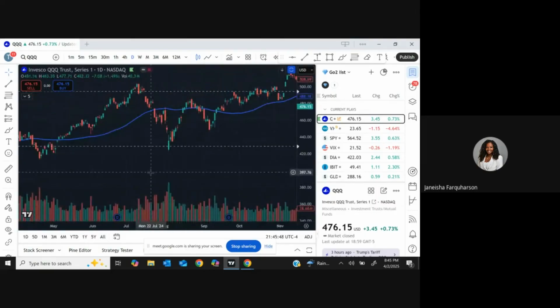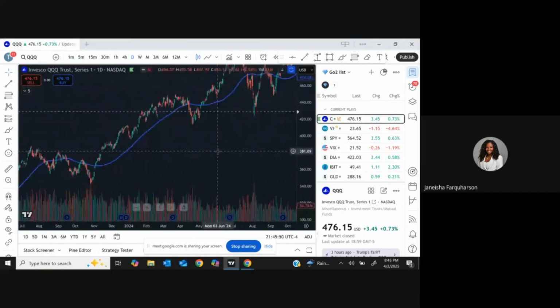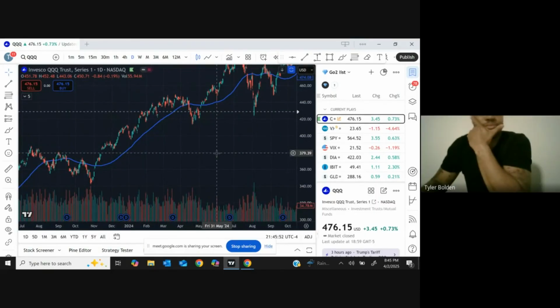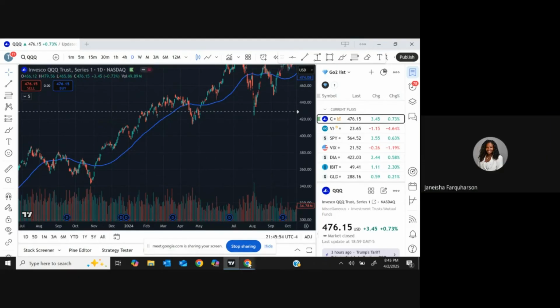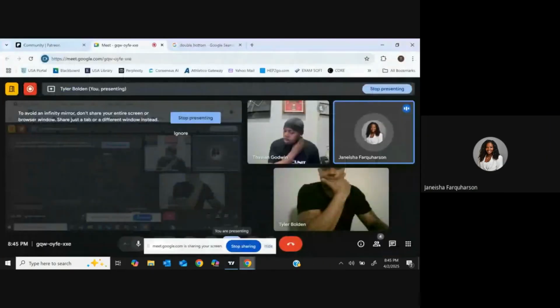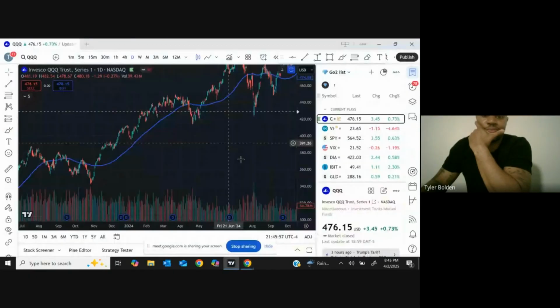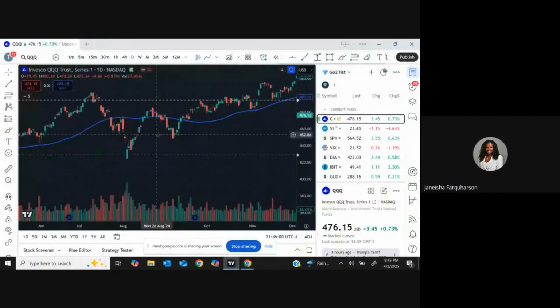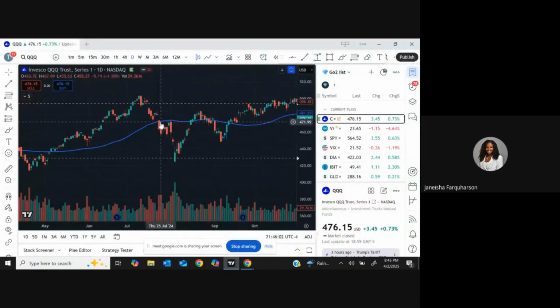I've heard that before, but in terms of confirmation, say for example, can you go to the right a little bit more? Yeah. Back to the chart. Go to the right. You see right there above, right after that looking W. I don't know if you call that right here. To the right a little bit more. To the right, a little bit more to the right.